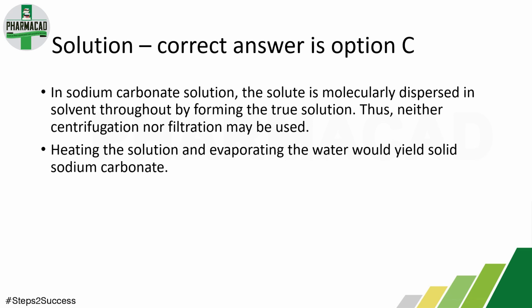Basically, the sodium carbonate solution is nothing but a true solution or a molecular dispersion in which the sodium carbonate is evenly dispersed into the solvent, and that is the reason this is the monophasic solution. Heating the solution will help us to evaporate the water which is acting as a solvent, and it will help us to yield a solid sodium carbonate.